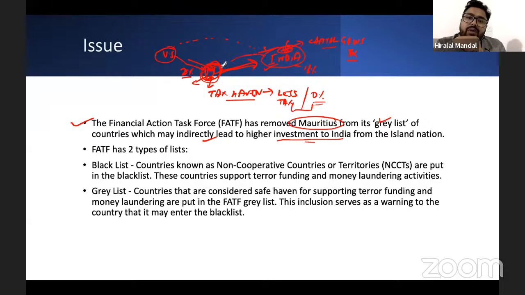Since India and Mauritius have a double tax avoidance agreement, DTAA, what does the company do? The company is making capital gains, and now it has to make payment at only one place. Let's say there is an 18% tax in India and a 5% tax rate in Mauritius. The company would definitely want to pay at one place, because there is a double tax avoidance agreement, so you cannot impose tax at both places.